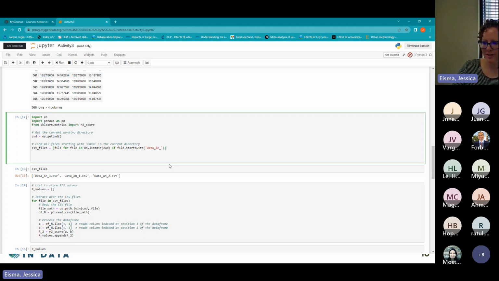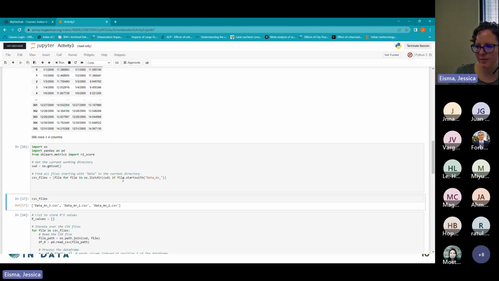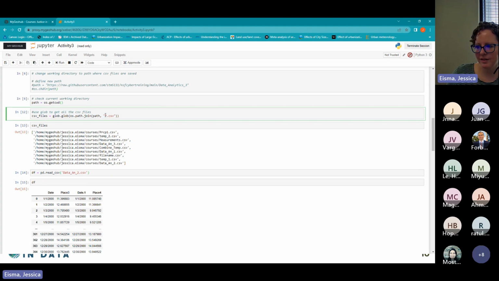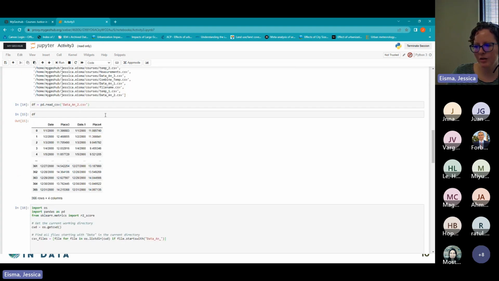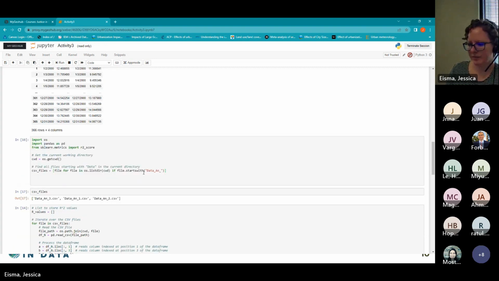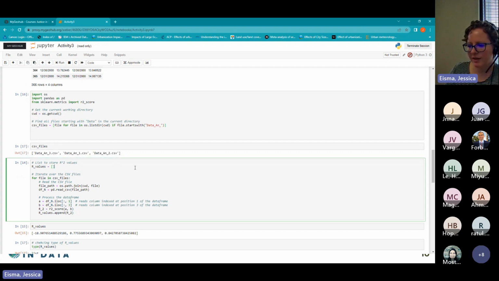So if we run this, we should get the same answer we got earlier when we added the data on here before our wildcard. So you should have now a csv_files variable where we have the 3 different data files.